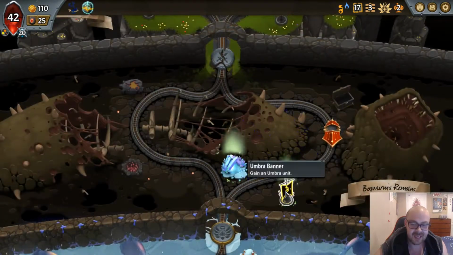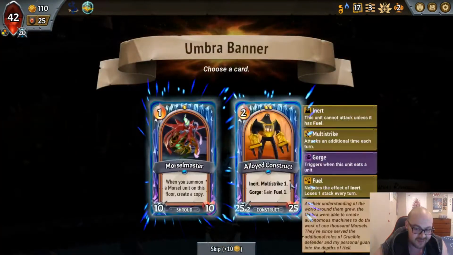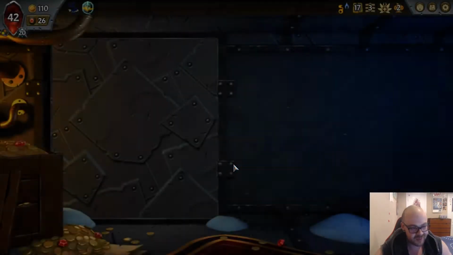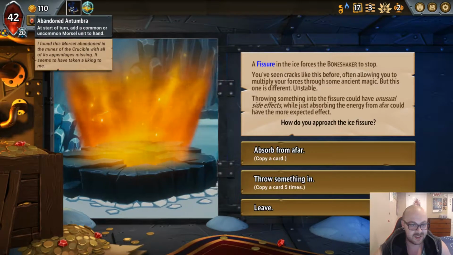Lightstone Casing can actually make a pretty decent difference. And if the game doesn't want to give me good... Okay, hold on, you're good. Alloy Construct is amazing, and we'd never have to worry about him not having any fuel because we just get fuel for him every single turn because of our boy.